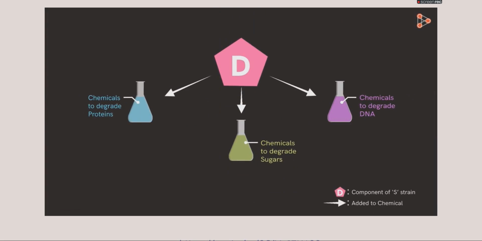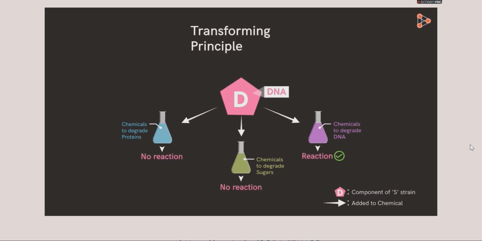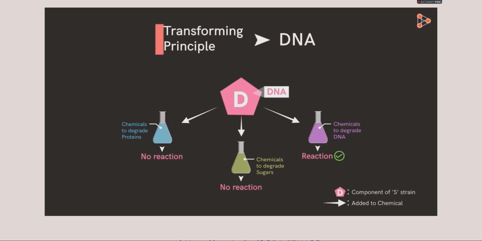So in this case, the chemicals used to degrade DNA were used along with others, and it was found that the chemicals successfully broke down the molecules. It implied that the molecules were that of DNA. This chemical analysis helped in understanding that the transforming principle was nothing else but DNA. And this wasn't easily accepted as a fact. A few years later, another experiment helped confirm the fact that it's indeed the DNA which is the transforming principle. Let's find out more about the experiment.